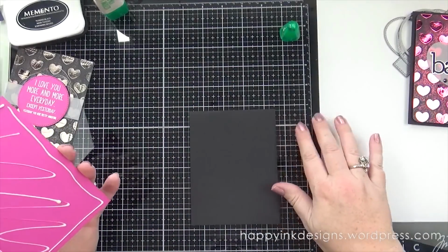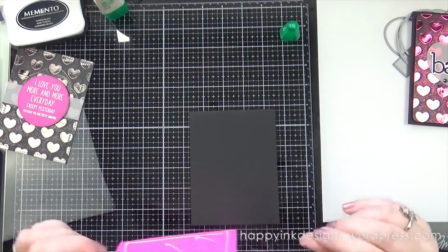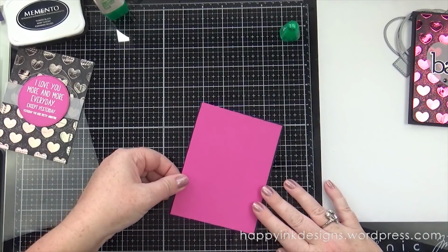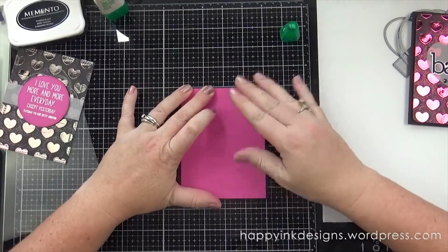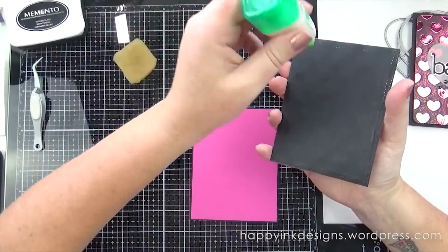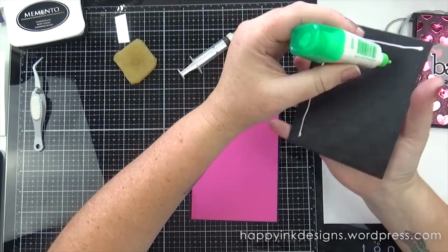And then I just wanted a really thin layer of the same dull pink. So I cut this to, I believe it was 4 1/8 by 5 3/8. So it was in between 4 1/4 and 4. But it's just enough to give it a really thin layer.